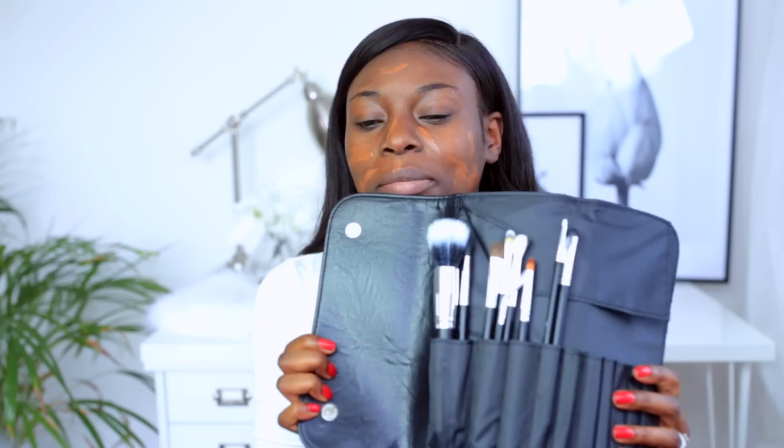And I don't know if any of you guys are like me, but I always feel like I'm late to the party when it comes to everything. But I finally got my hands on some Morphe brushes, and I got these on Cult Beauty. I don't know if you guys know about Cult Beauty, but the site's amazing for really good brands that are, you know, maybe easier to get in the US and that you can't really find easily in the stores here. And they've got so many of the brands that everyone on YouTube talks about. And I always feel like I never get the stuff on time like everybody else.